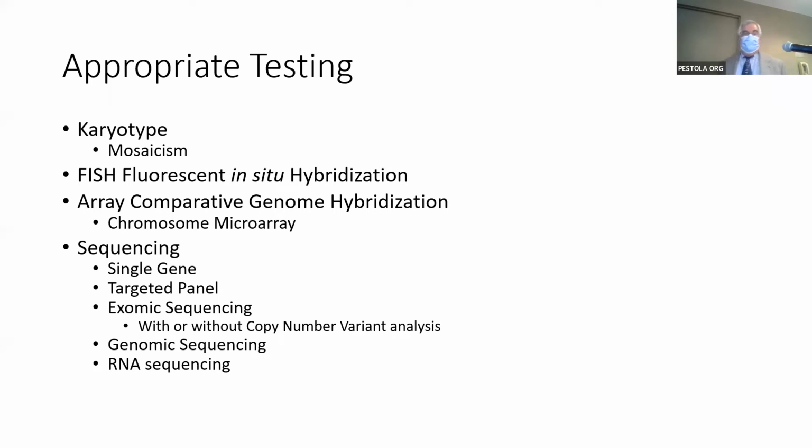You can do an array. Comparative genome hybridization, aka chromosomal array, which happens to be a formerly trademarked term. You can sequence single, multiple genes. You can do genomic sequencing if you want to pay for it. No insurance is currently covering that on a routine basis. And there are even chances on a research basis, slowly being translated into clinical basis, for being able to do RNA sequencing, which actually tells you more about some of your variants.